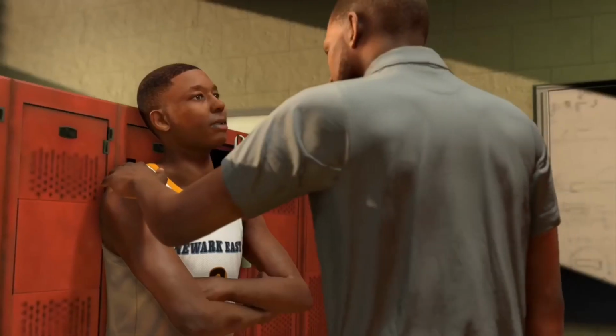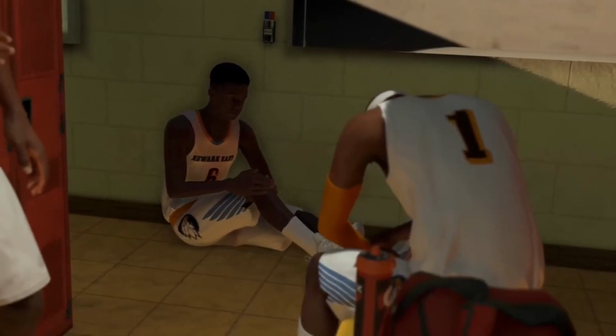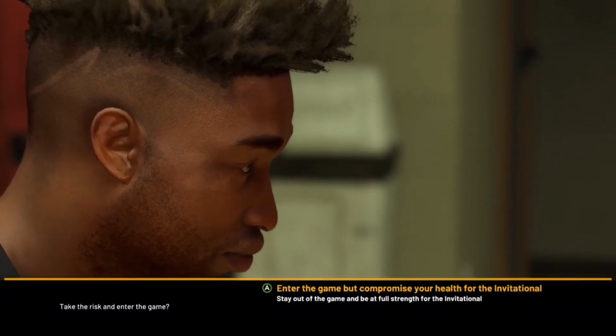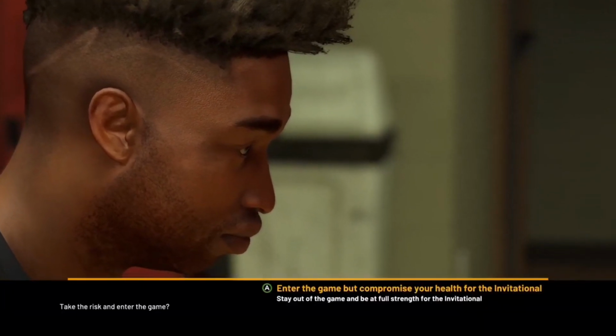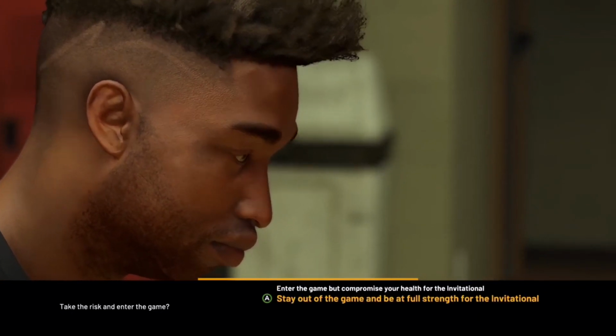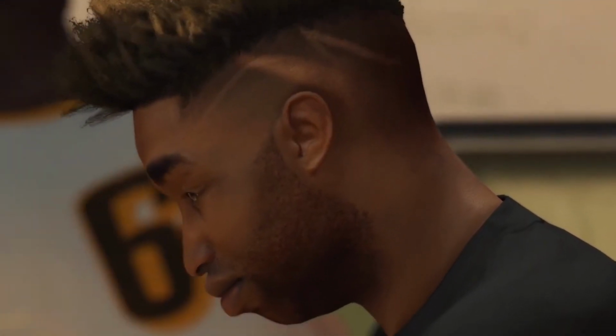Now, as soon as you start up the third game, you're gonna get to this cutscene at the beginning of the game, just like the one I was talking about. As you guys can see, we have two options. The first one is to enter the game with compromise, and the other one is to stay out of the game. What you want to select is stay out of the game, because this is gonna let you get closer to college, and this will have no consequences with your college career. So stay out, and you'll be able to get to college way faster.